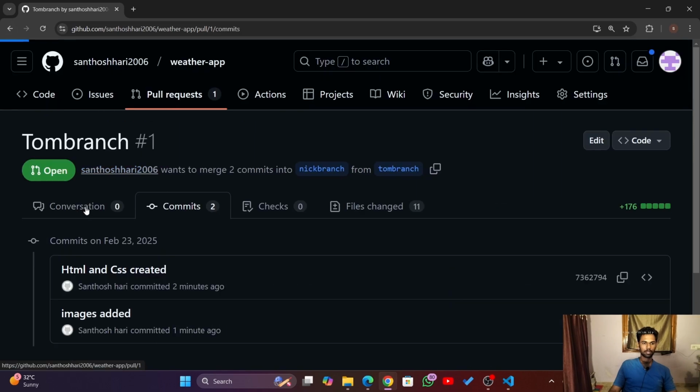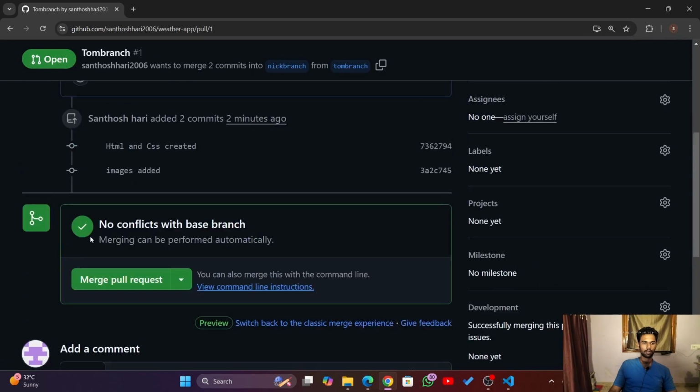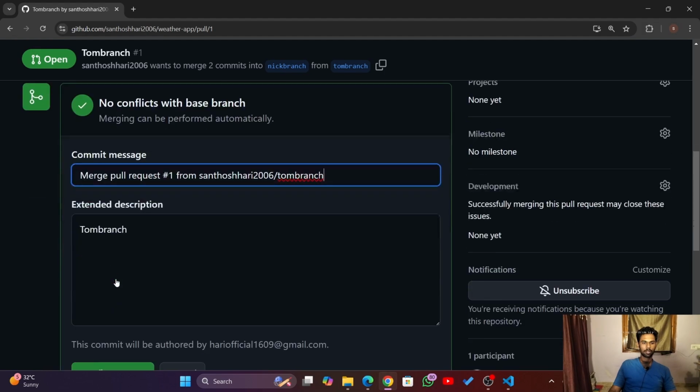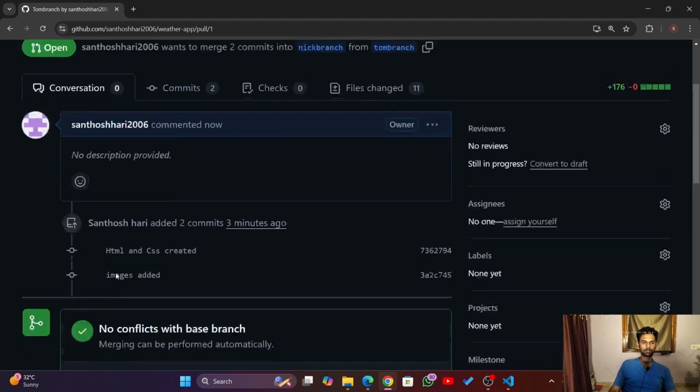Let's go here and again come here. Well, that's it. It is showing no conflicts with the base branch. Now let's merge this one. Confirm merge.